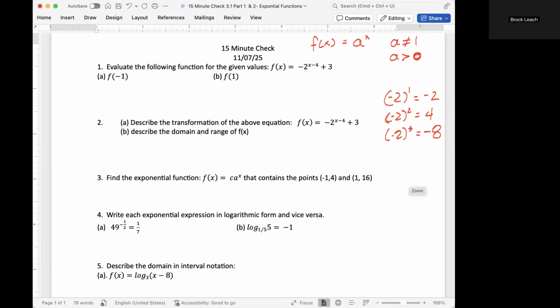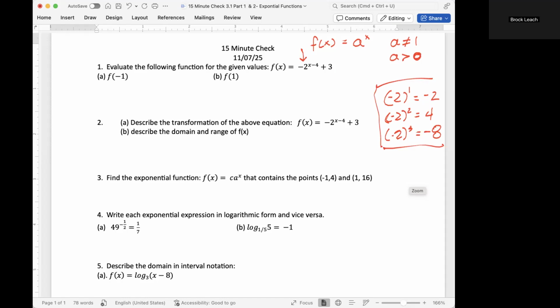So we don't take negative numbers. Basically, they have to be greater than 0. 0 is something we don't want, but we also don't want negative bases. So the base a there cannot be negative, which appears to be a contradiction here, right, in the problem. But notice the one detail that's different about the way this is written as opposed to what I'm doing down here. What is that one detail that's missing in the function which allows that negative to be there?